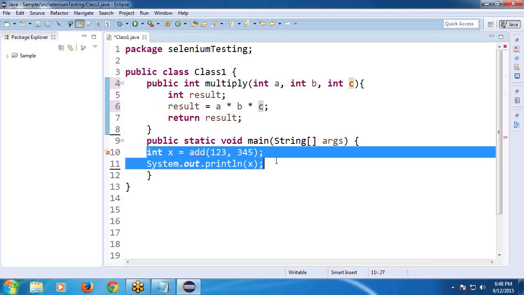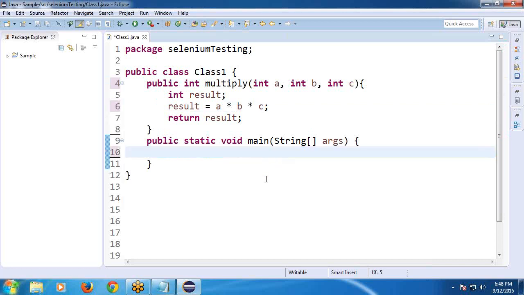Next, create object, Sindhu. Create object in this class. You can use any meaningful name. What is the syntax for creating object?